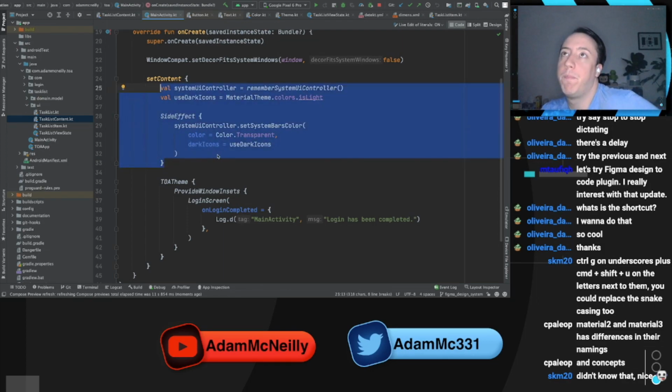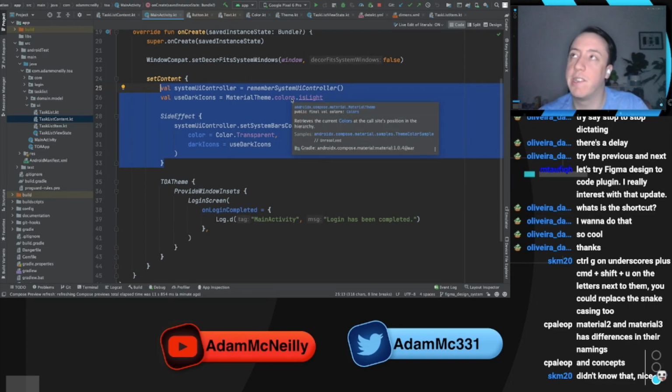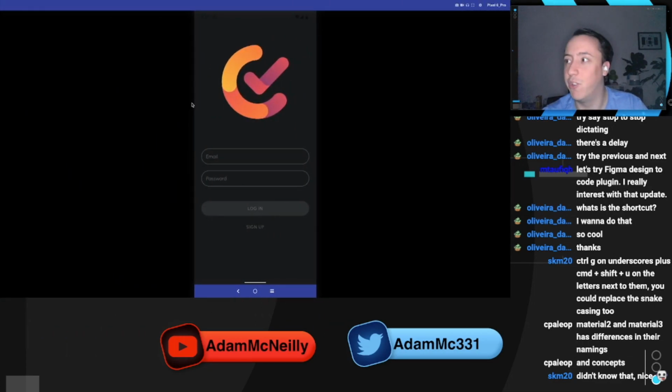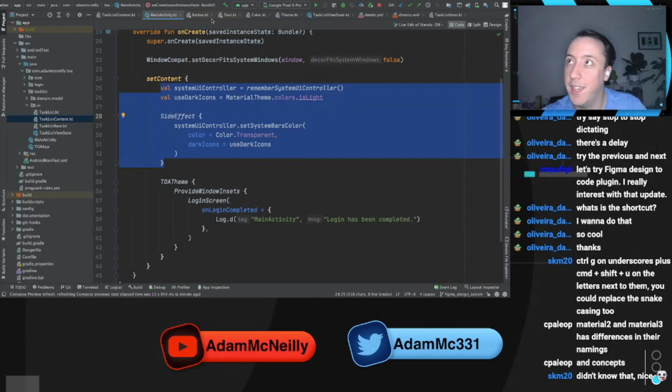You see all this code right here? What this did, if you missed it, is we get a reference to a system UI controller, and we check if we're in light theme, we want dark status bar icons. Otherwise, we would want light status bar icons, so we have contrast. And then we have this side effect to set the system bar colors to transparent and to use the dark icons. This makes sense, right? So does anyone have a hunch why I have dark status bar icons on this screen? It's very subtle, and it's kind of a trick, but worth looking at for a second and seeing if anyone can catch it.